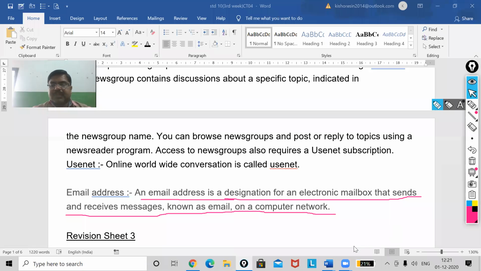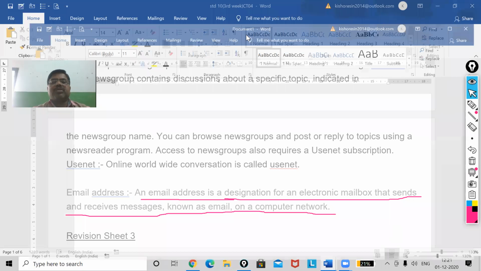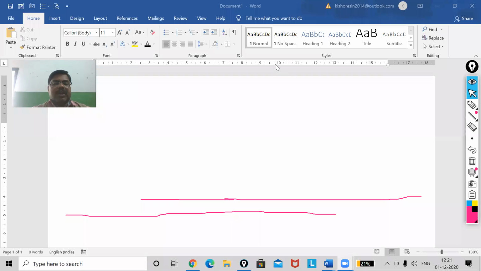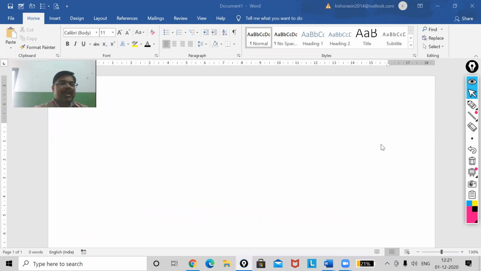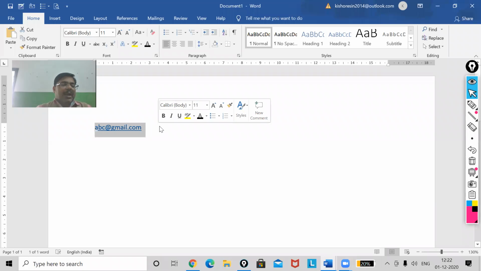See, my dear, if I'm talking about an email address like abc@gmail.com, okay, this is my email address, but my email address is divided into two parts.